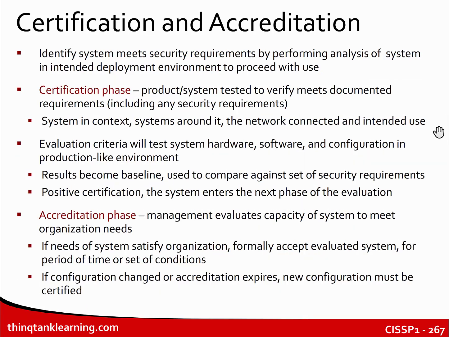So let's get started here. Let's start by talking about what certification and accreditation is in general. As the names imply, certification is a way for us to test and verify that a particular system meets its documented requirements, namely security requirements. That's what we're talking about in this particular context. And we evaluate that system in the context of its functionality. How does it interact with the systems around it? Is it operating based on its intended use? And how is it connected to the network or connected to other resources? We're going to test the hardware, the software, the configuration in a production-like environment, simulating hopefully what the real-world scenario might look like.